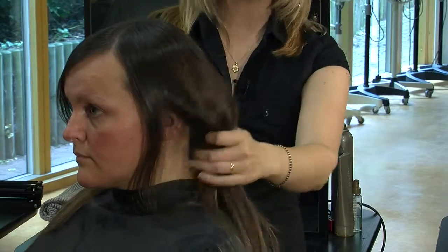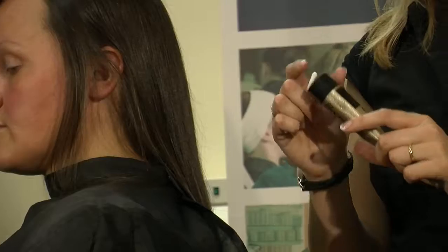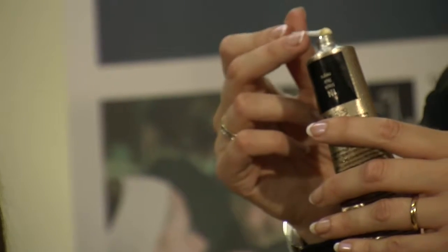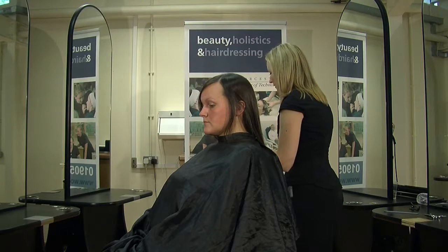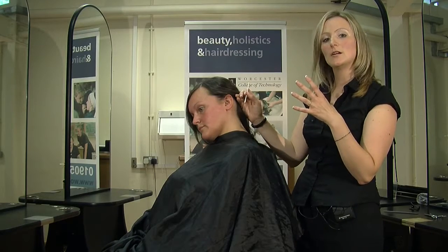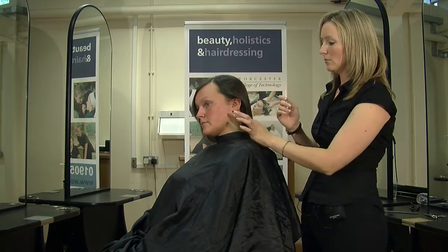The final test I'm going to demonstrate is a skin test. To do a skin test, you need to have a consultation with your client and decide what colour you're going to be using, and you use that exact colour for the skin test. The skin test is done to make sure that your client has no serious allergic reaction to the colour you're going to apply. I've taken a small amount of the colour, put it on the end of a cotton bud, and I'm going to apply this behind my client's ear. You need to follow manufacturer's instructions — occasionally a manufacturer would like you to mix the colour with the peroxide before the skin test, and some salons prefer you to skin test in the crease of the arm, but we usually do it behind the ear.